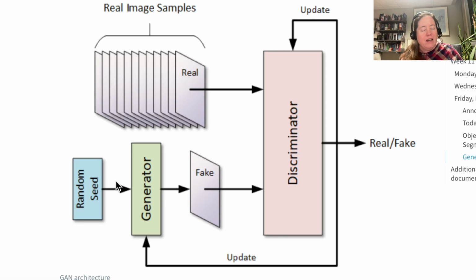Another thing that I've seen happen is the generator would learn to produce one image that the discriminator could not identify, and it would just keep generating that image as long as the discriminator could not find it, rather than generating the image based on the random value that it was given. So they were tricky to train. They were finicky and a little fragile. Their learning could easily go awry.